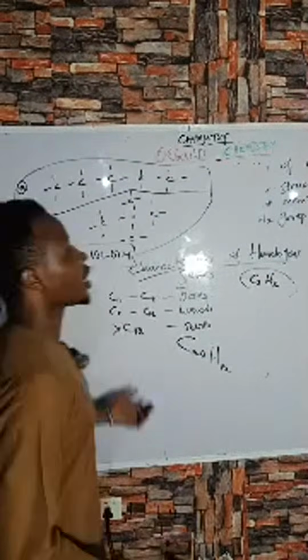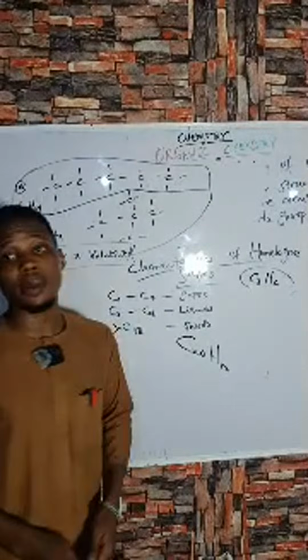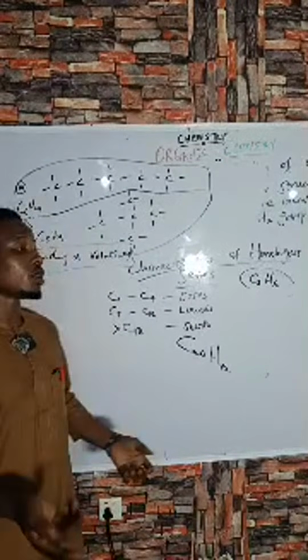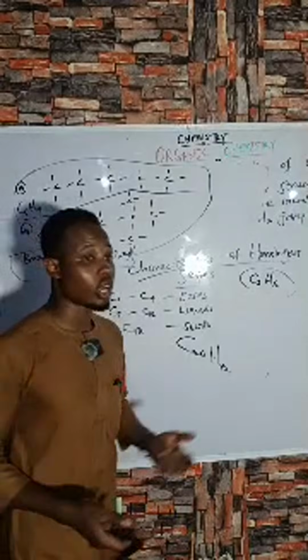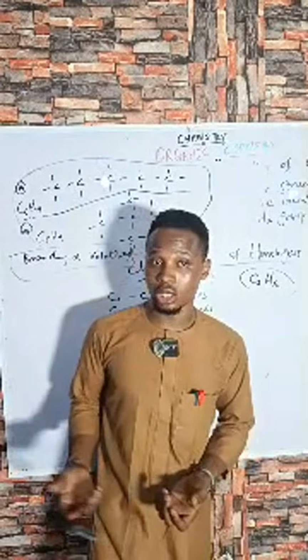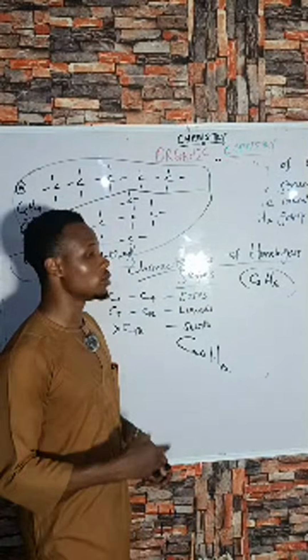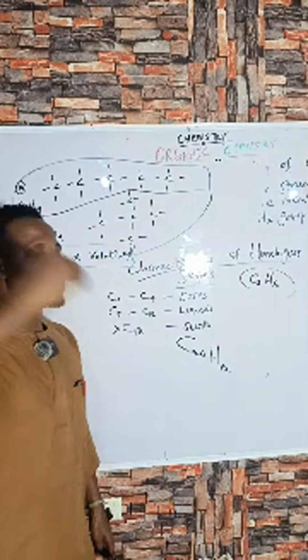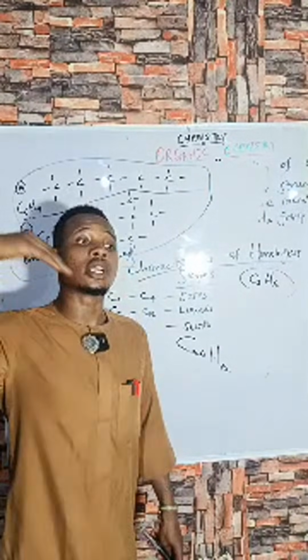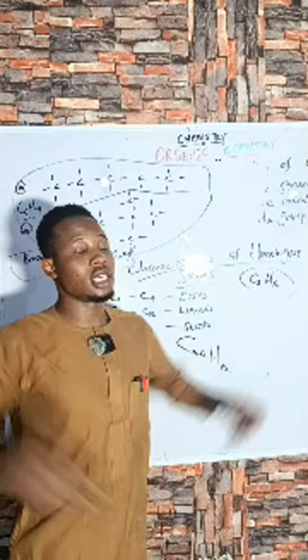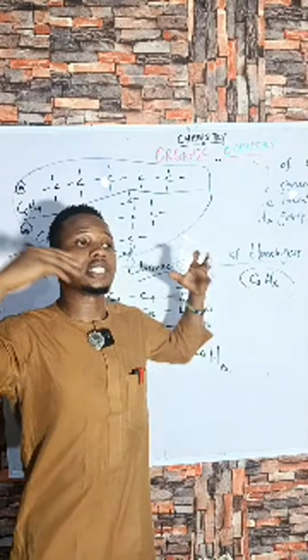So we've talked about the state of matter. Now there's also something that we should know about: solubility. We must know about the solubility trend of the homologous series. For solubility, the solubility is decreasing when we increase the carbon atoms. That is, the heavier a molecule is, the less its solubility.